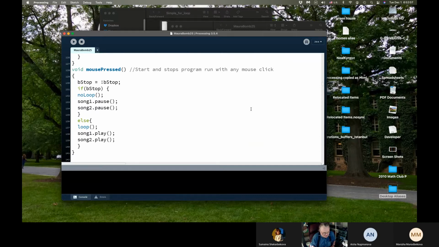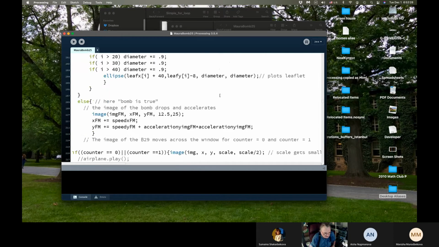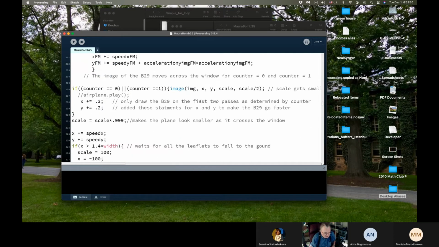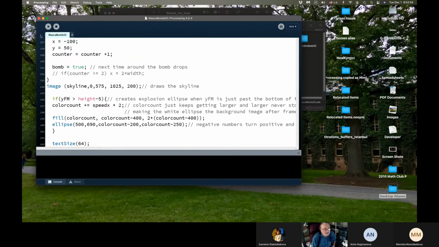So we started off doing something simple, and every time we went into the code, we added a little bit more to it. We didn't start out trying to write this huge complicated piece of code from scratch. This was a several weeks project, adding a little bit at a time. Let me just run this.